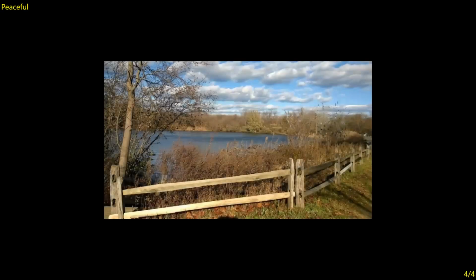Peaceful. Okay, nice sky. You've got a foreground with the fence, middle ground with the lake, a pond, and then the background with the clouds, the sky. You're framing the image on the left with the tree. So it is indeed a nice peaceful country scene. 7.